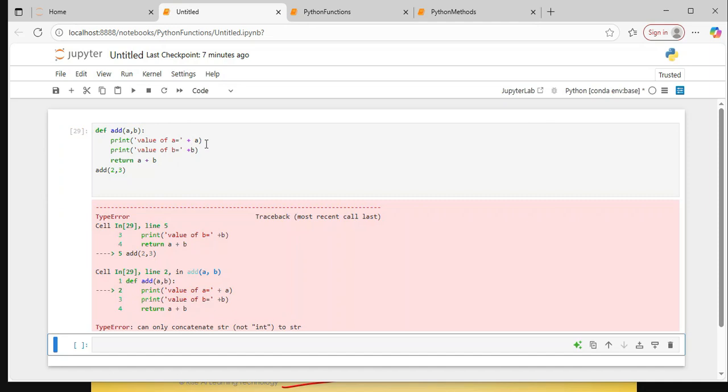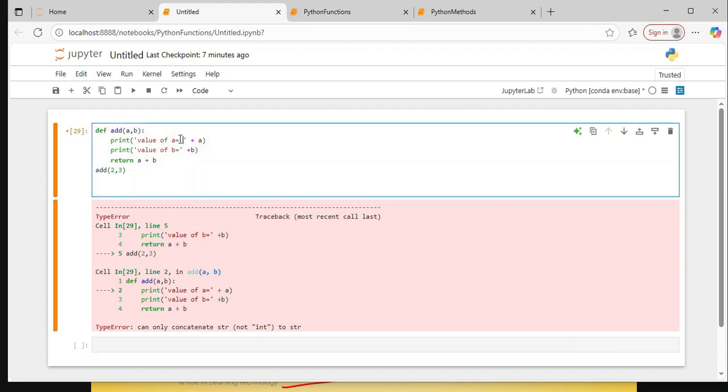What I did? Okay, because these are not strings, sorry. I need to either type it to string. These are not strings. So what I can do here, instead of this, I can use it like this, and I will say dot format. Let me copy paste this.